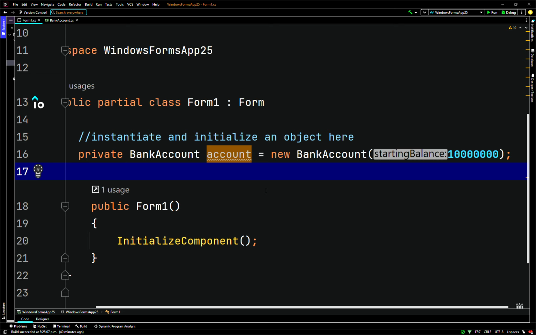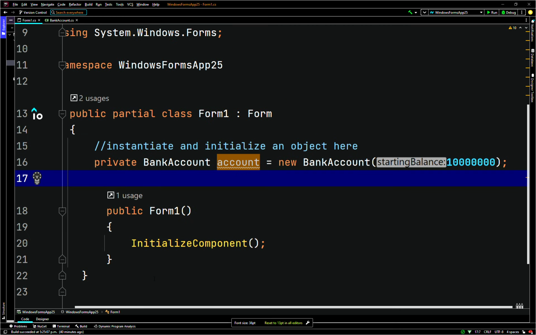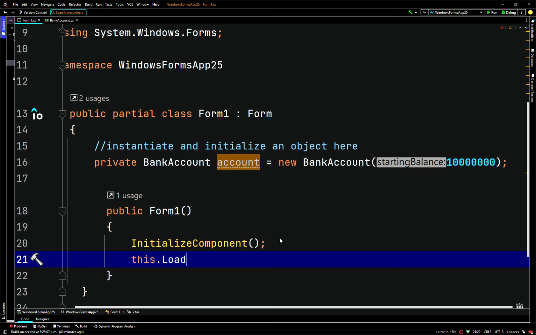Okay, so we're going to go up here. They do it by drag and drop, but I'm going to show you guys how to do it in code. I've done it before if you're watching the whole playlist, but if you're just here for a certain subject, then underneath the InitializeComponent method, we're going to need a few things, a button as well, or two buttons. We're going to go this to reference our form, dot Load. You're going to see it pop up in the IntelliSense, which is an event handler.